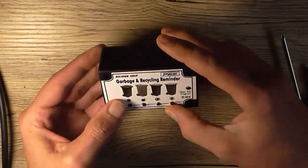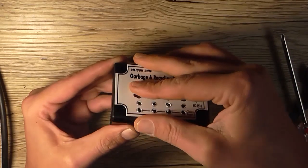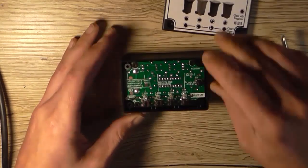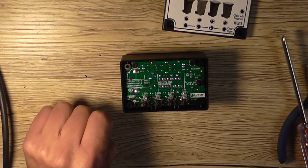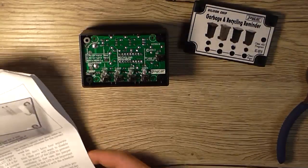Not sure why that is not fitting together. That side does. Those screws are still too big. I'm wondering if I've got narrower screws. I'm going to have to investigate this a little bit further. Okay, so I'll muck around with that in a sec.